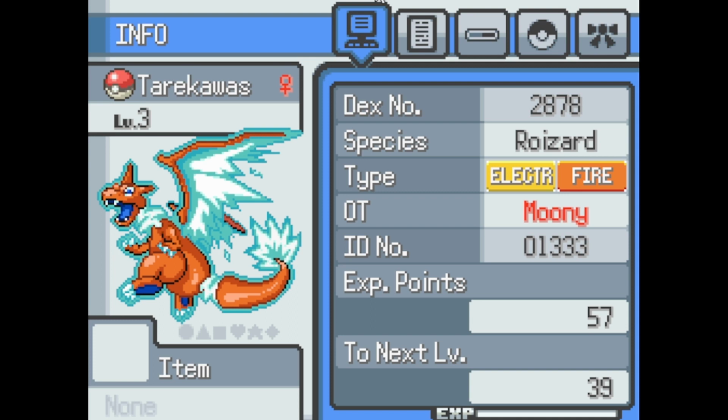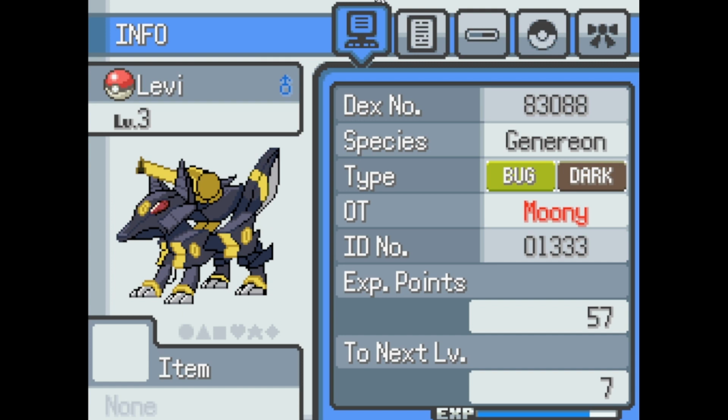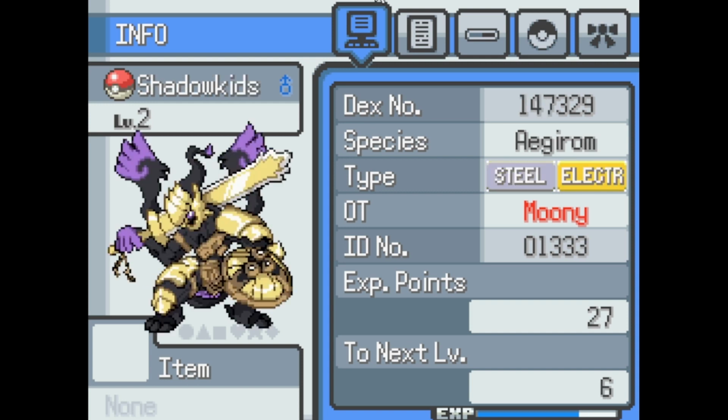We have Terracotta, my Royzard, which looks so cool. That looks so cool, you guys. I just can't wait for it to learn a fire move. I think that's going to be super great. We have Levi, my Jennarion. Bug dark. Looks like a freaking mecha dog. I love it so much. Fox, cat, whatever Umbreon is. And Shadow Kids, my Aegirom. Favorite legendary. And it looks so epic and cool. Thank you guys for these amazing mons.